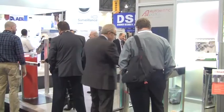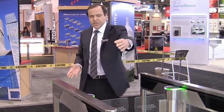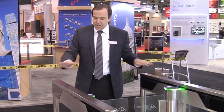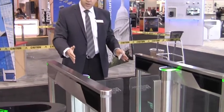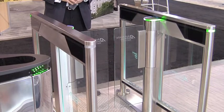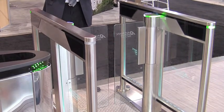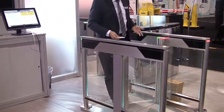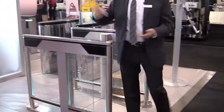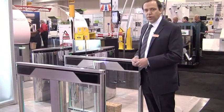At ISC West this year we're launching our new Slim Lane Short unit. Contrary to the previous unit which was 62 inches in length, the Slim Lane Short is 48 inches long. This is the narrow lane width, which is also available in the 36 inch wide ADA compliant with low to high 67 inch glass as well. This unit is set up as free exit but like all units can be controlled, locked, or free.